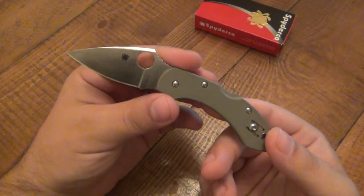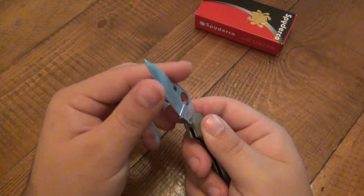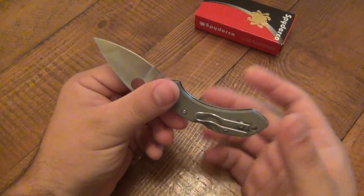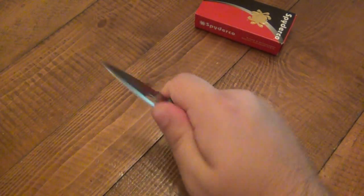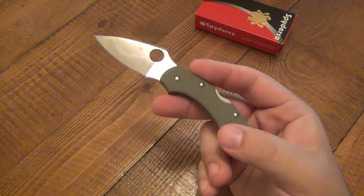It's lightweight, but it's strong. It's really strong. I think it's really sexy looking. Comes super sharp, stays super sharp. The VG10 is an awesome performing steel. It's just everything you want in a little knife. It's ergonomic, it's strong, it's sharp. You know, it's quality. It screams quality.